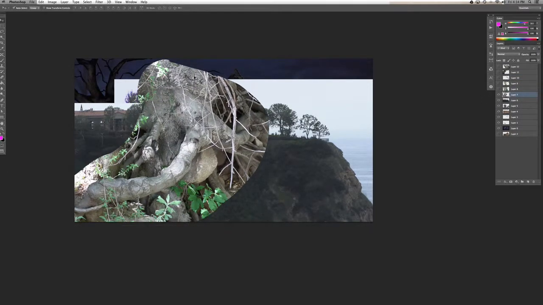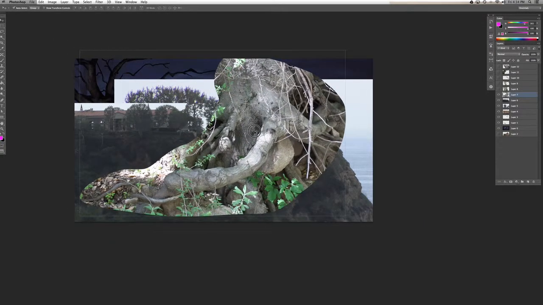This is like a root of a tree from a photograph. You can see the image is really big. The original image was large. All I'm going to do is maybe use this part. This is all I saw. I might use more, so I select more just in case. And I could always bring in a connection to another root or branch or something like that if I want to.